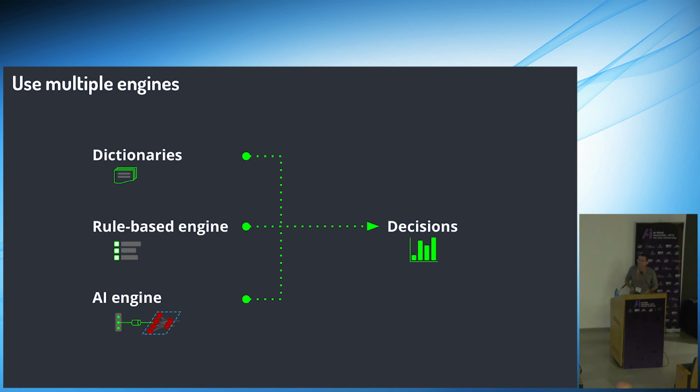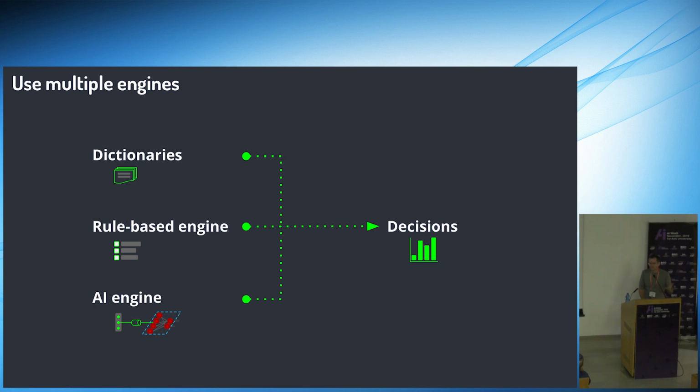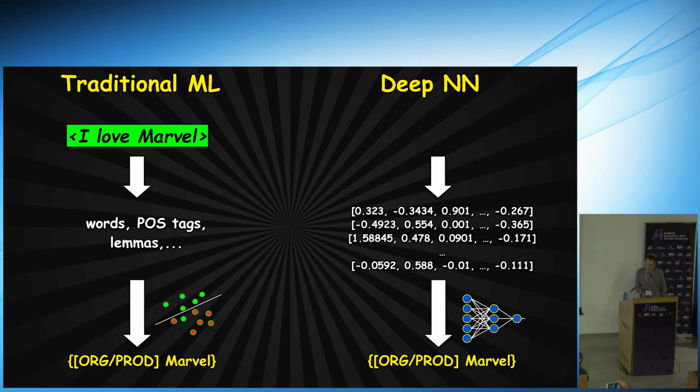It's a machine learning algorithm that you train with supervised data. But sometimes it tends to fail on those corner cases for which you don't have enough examples. So we combine that engine with dictionaries and rule-based engines that take a more direct approach to the problem and add more flexibility. But let's focus only on the machine learning part. Let's first discuss the difference between traditional machine learning and deep learning in the context of named entity recognition. With traditional machine learning, you begin with this text on the left.